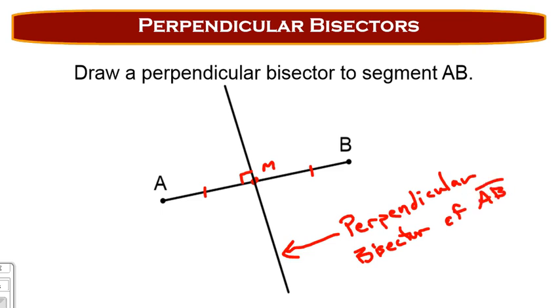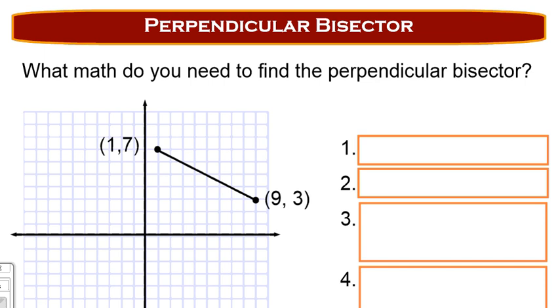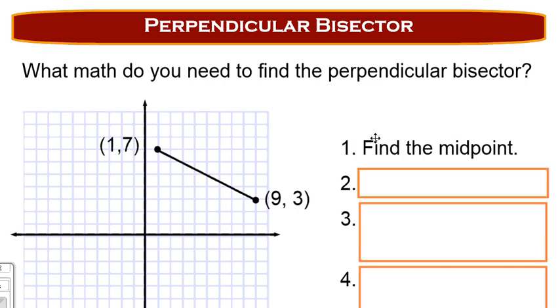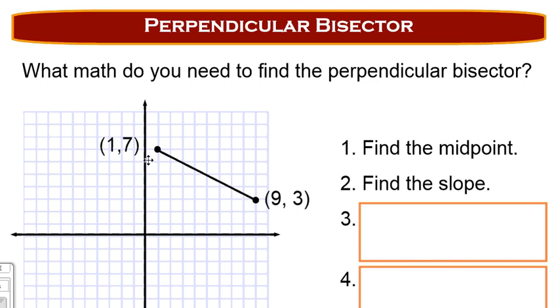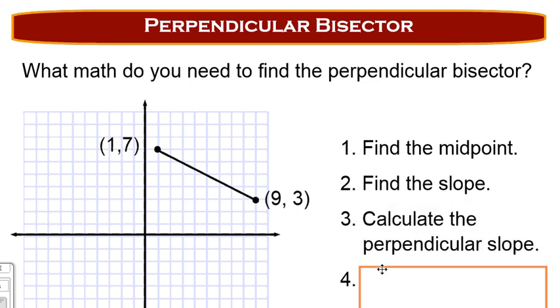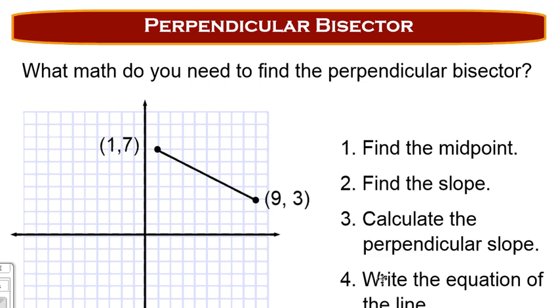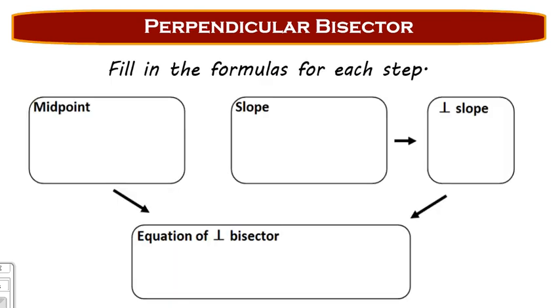All right, so when we want to find a perpendicular bisector, there are four steps essentially to doing the problem. The first step is to find the midpoint. The second step is to find the slope of this line. The third step is to figure out what is the perpendicular slope. And then the fourth step is to write the equation of our line. Now before we do one of these problems, let's go through all the formulas we're going to need to use in order to do this. You'll probably want to put this in your notes, as well as think about this graphic organizer. This is a great way to organize all the steps so we remember what they are.